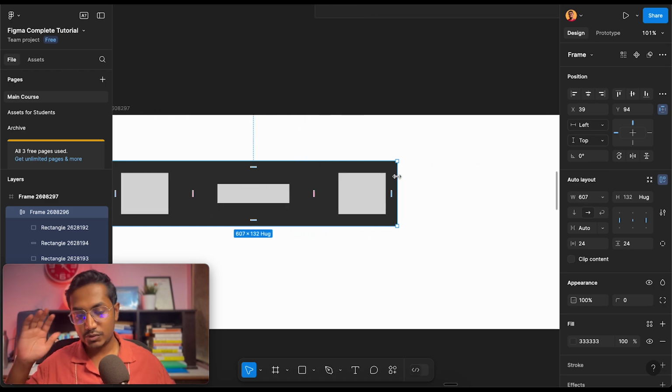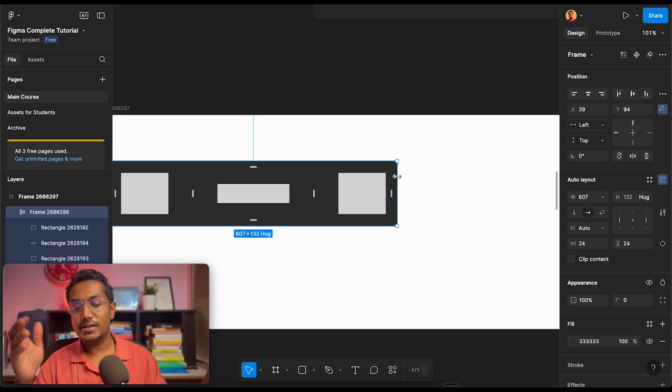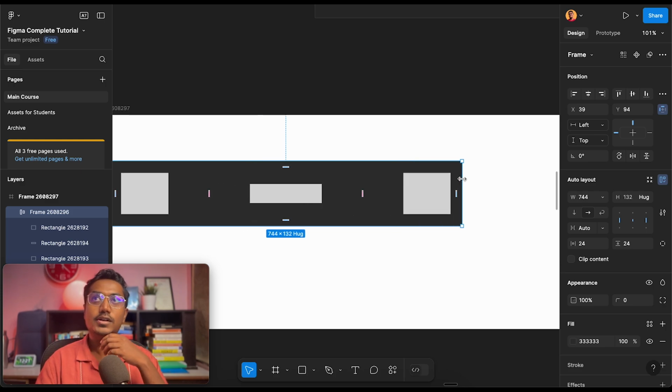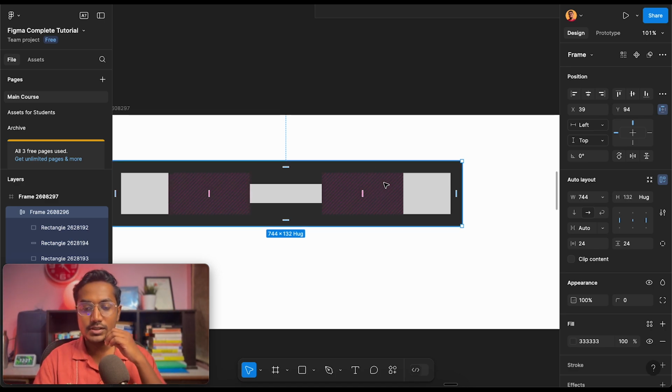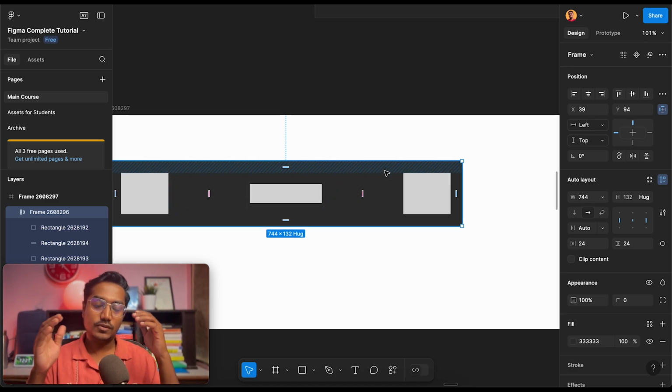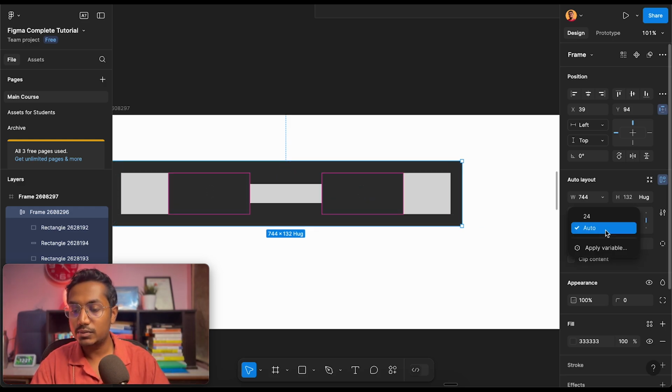Now at this point you might be like, okay, there are so many concepts, how do I get my head wrapped around it? As you practice, you will get the hang of it, right? But the idea here is, whenever you want something to expand, and you pretty much know how much the width is going to be, or you want this guy to follow the width of its parent, then you go ahead and do something like this.